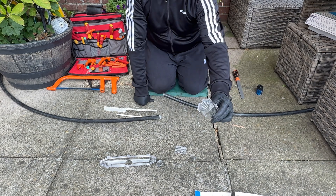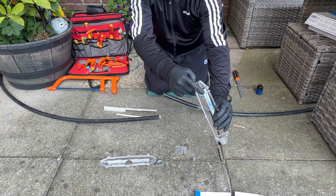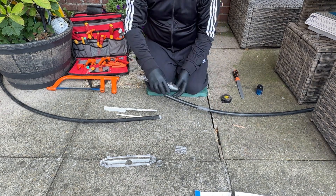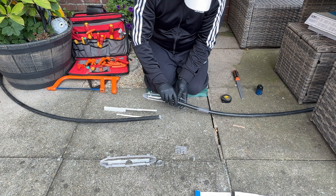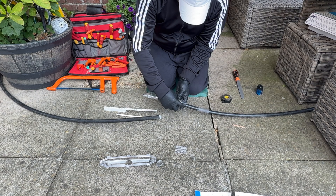Next bit I'm doing — on the shell you basically have to cut out slots so the cable sits inside it. It's got little grooves on. Offer it up to the cable, check the width, and then basically just cut it off. You'll need to do each side of that and obviously cut the same ones out of the lid as well when you go to put it on later.